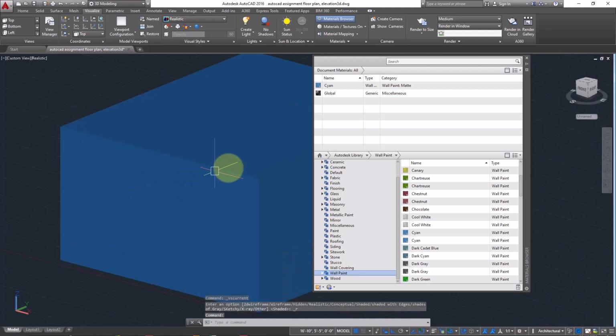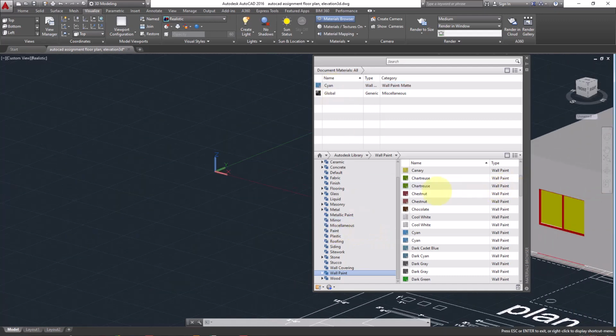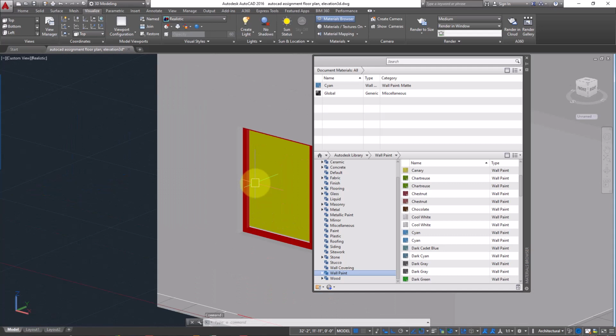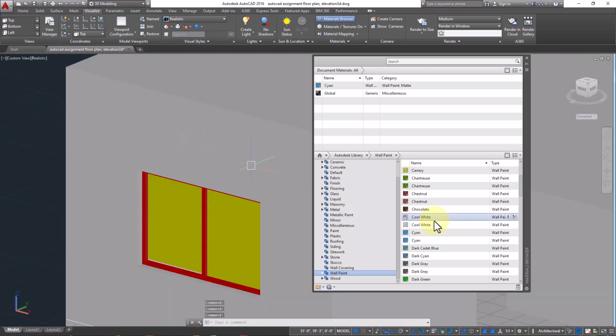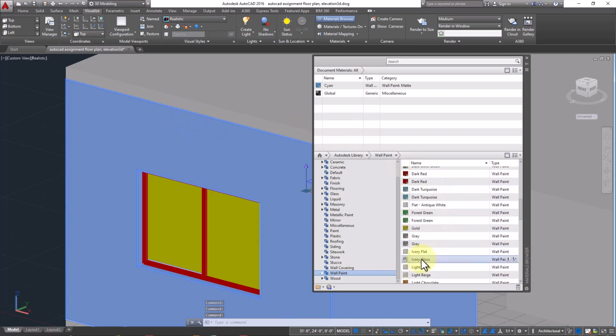As you apply the material, that material is added to the document window. How can I use others? For example, this is my house. Here I want to use wall material, and also glass and window frame, as separate materials. For wall paint, you can also apply by selecting the wall like this, then going to the material here, right-clicking and choosing Assign to Selection. When you click it, that material will be applied to the selection.